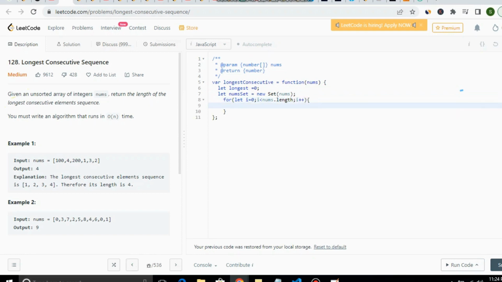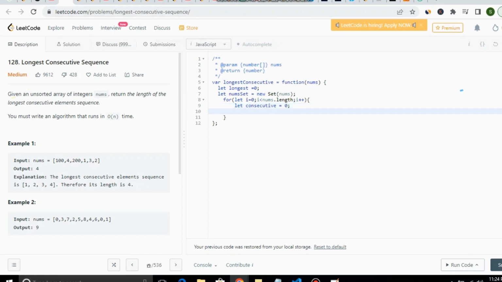And here we're going to create another variable, let's say consecutive. We need to find out whether we have a consecutive number, that is the consecutive next number, right? So let's say consecutive equals 0, right?